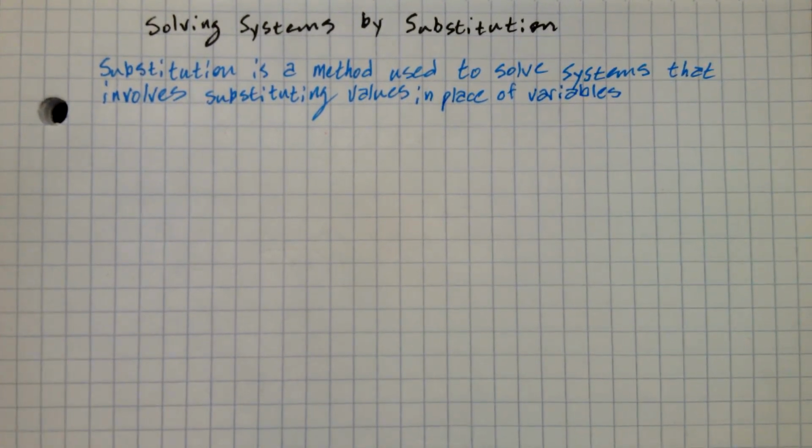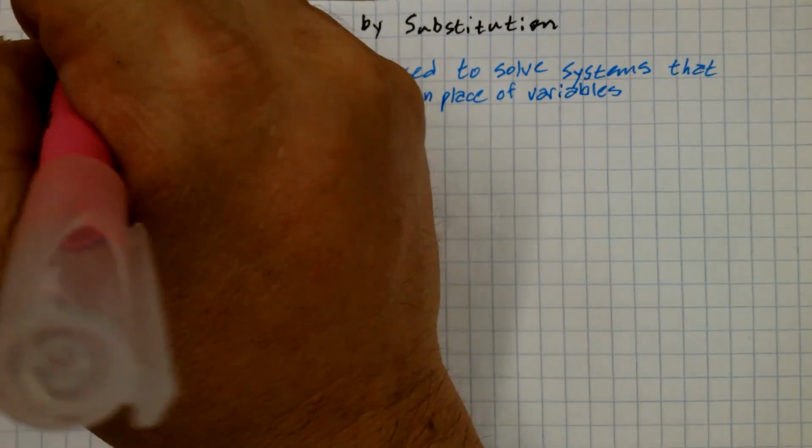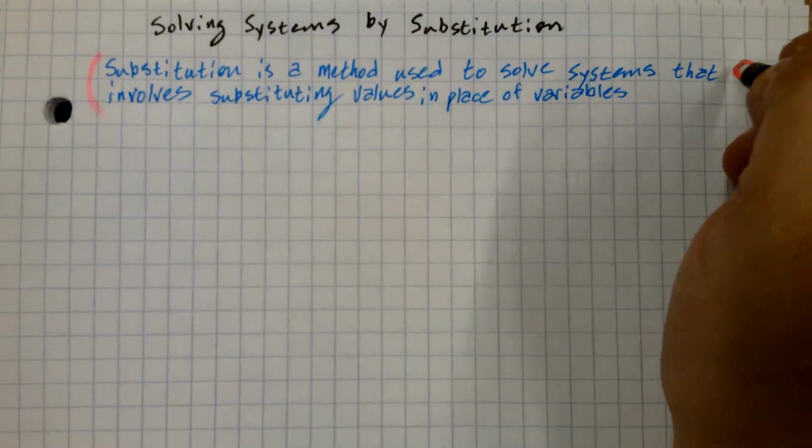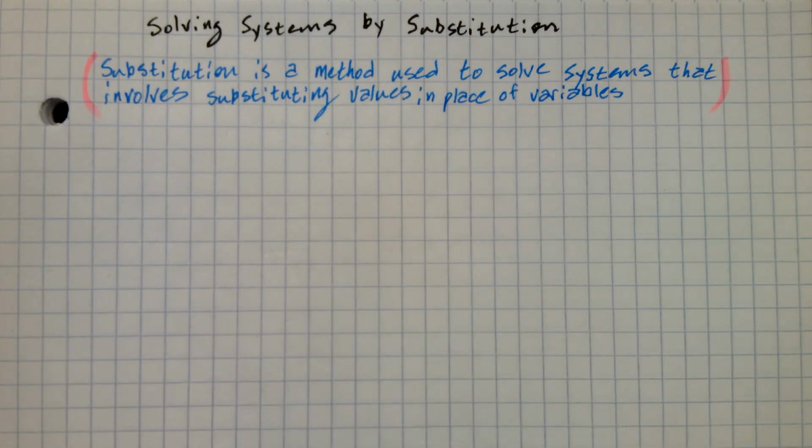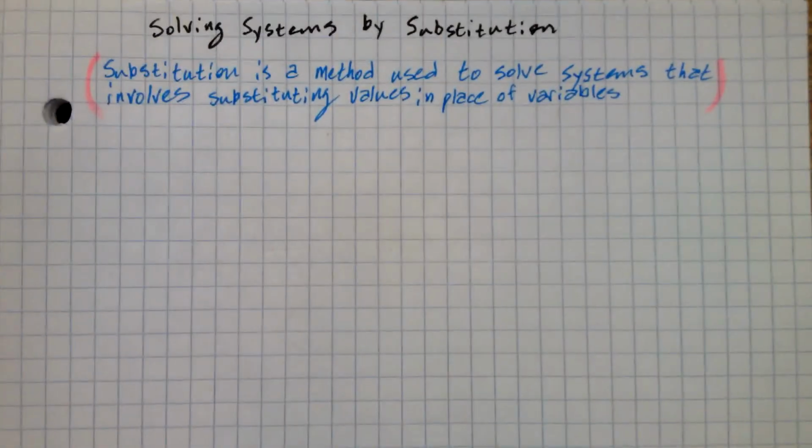Okay. So the problem we have when we have a system of equations is we have two variables and then two equations. So we want to distill that down to one variable with one equation. We don't want to solve for x and y. We want to solve for x or y and then the other. So with substitution, we can usually do that.